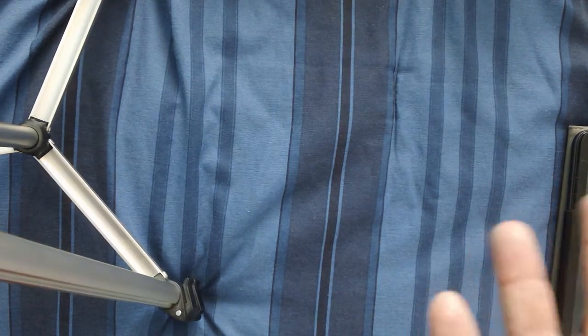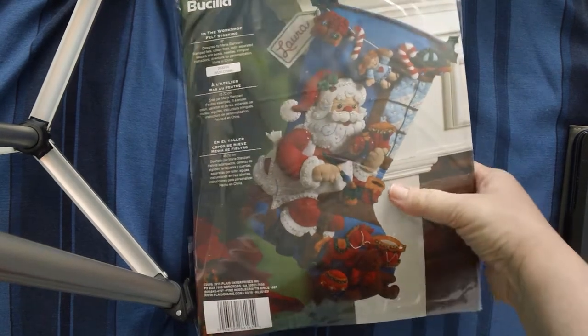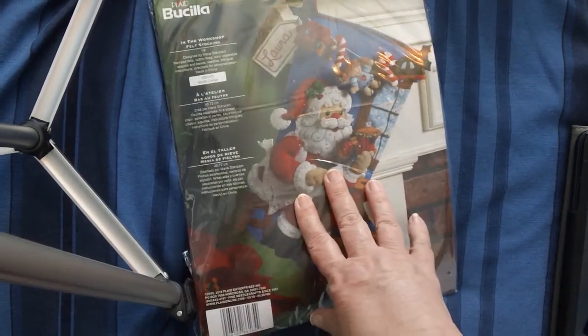To refurbish them, I was trying to figure out what I wanted to do, and I wanted to stick with felt and sequins. So I started looking online, and I came across the Bucilla stocking kits by Plaid. I thought, gosh, this is everything in one bag. So I bought this kit, and these are not very expensive. They're about $15 to $25, and they have everything in there.